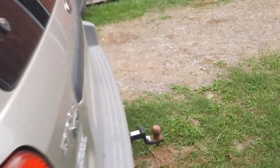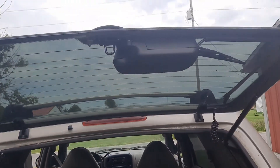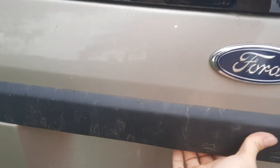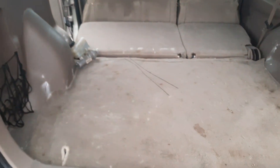I'll go ahead and open the trunk for you guys too. Only problem — the glass when you open it needs new shocks because it won't stay up by itself. But yeah, the shocks aren't very good. So I'm going to look into some new shocks, but the actual door itself is fine. I think they use the glass more than the door and that's why it stays up a little bit better. This whole thing needs cleaned — I don't know what all this white powder stuff is, but I'm going to try to get rid of it.